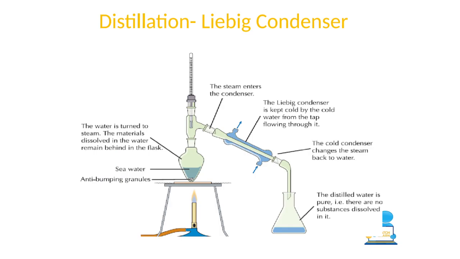So we're going to look at distillation. We're going to look at an apparatus called a Liebig condenser. And again, we want to focus on this word condenser, condensation. And what does that mean? Again, condensation, we're converting a gas back into a liquid. So that's what we're going to do here in this particular container, the Liebig condenser.